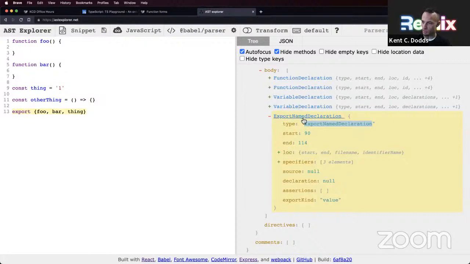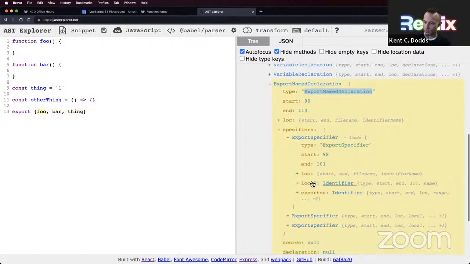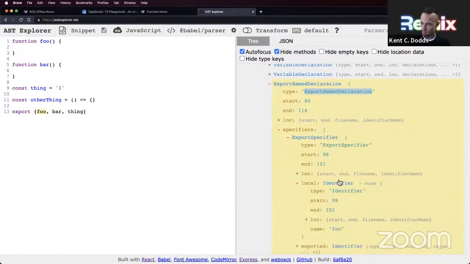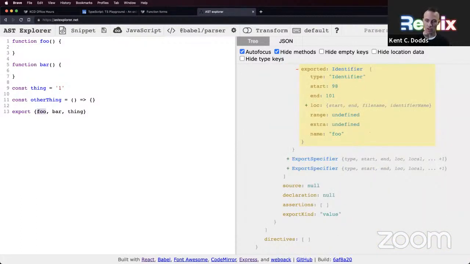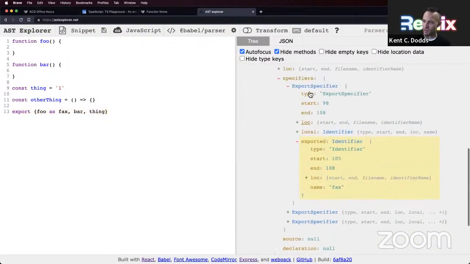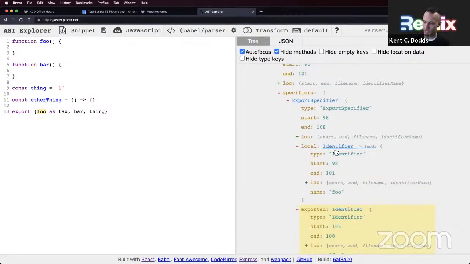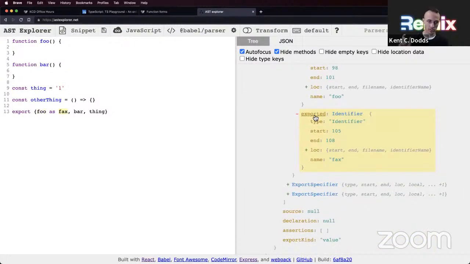But then inside of an export named declaration, we have specifiers. So these are each export specifiers. As I hover over these, it highlights the one that I'm hovering over. Each one of these is an export specifier, and each one of those has an identifier. That's just what it's called. We can name this to be whatever we want. If we wanted to, we could say as fax machine. In that case, it's still an export specifier. The whole group of characters all together is called an export specifier. But there is a local, which is an identifier, the name of the local variable. And then there is the exported, which is what it's exported as. So anyway, there you go.